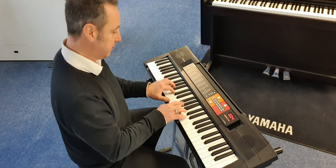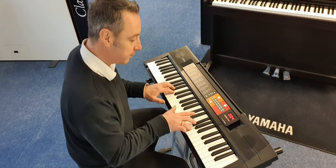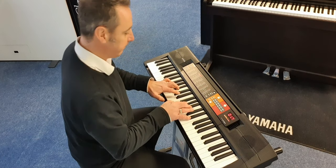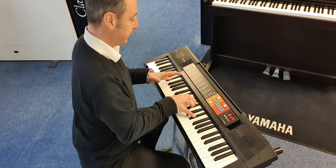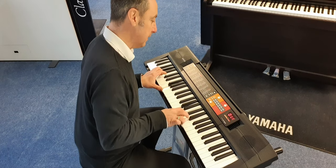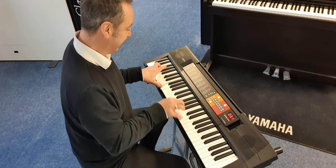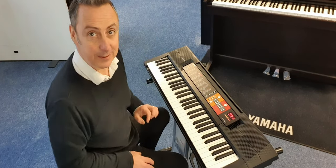Or I could go to number four and get a harpsichord — like that. If I look down the list, I could go to steel string guitar, like this. Or you can get a pipe organ. Or strings — brilliant strings. It's got a great sound, nice effects on it as well.